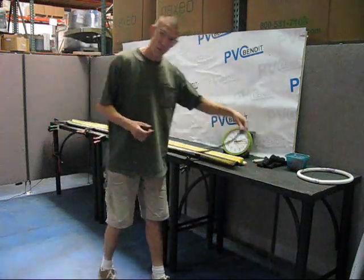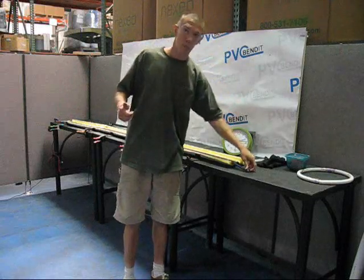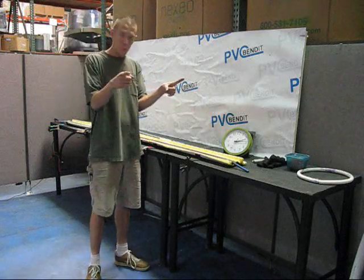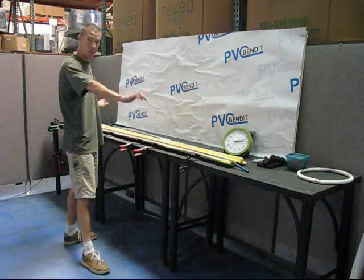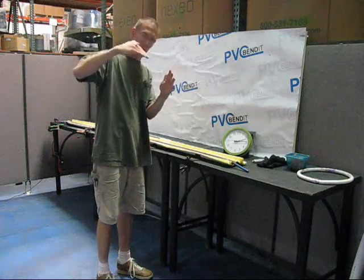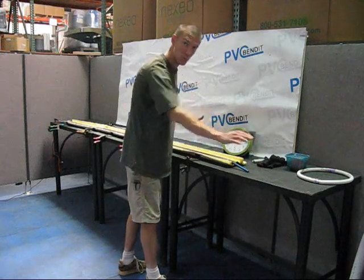Every episode so far I've been using this nine-foot bender right here, which is my favorite. When I'm doing bends in the shop, this is the tool that I use. I like a nine-footer because even if you're bending two or three feet of pipe, you've got plenty of room and you can be sure your entire pipe is on the hot zone. If you just want to bend the very end of the pipe, you can slip it a little ways on, get the part you want hot, and leave the rest completely straight.